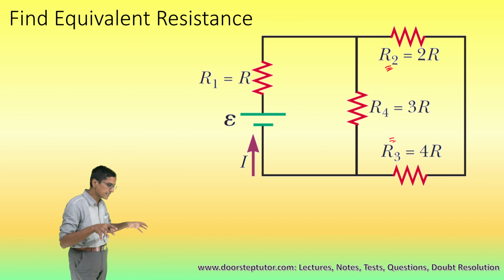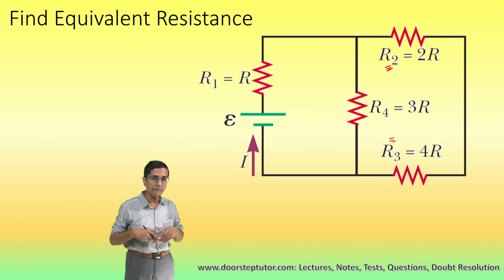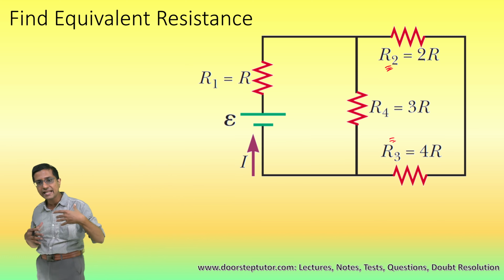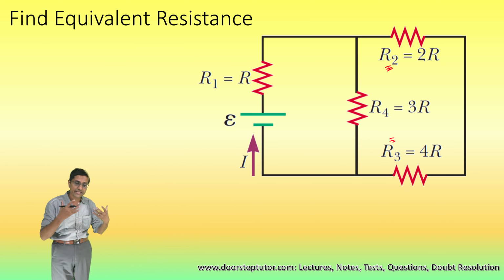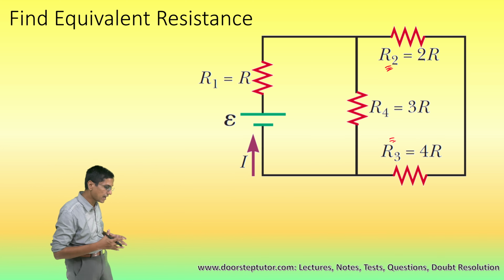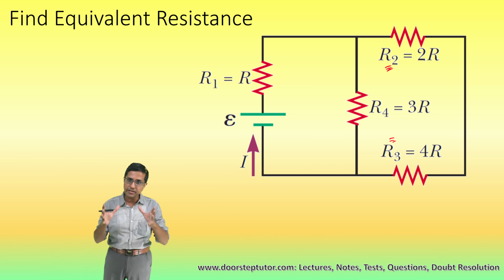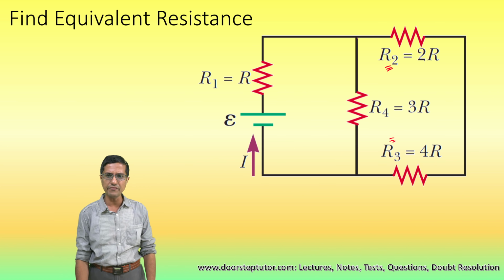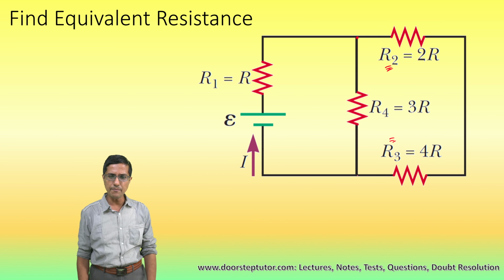So in this lecture, we would try to devise a method using which we can identify which resistances are in series and which resistances are in parallel using a very systematic technique. So here is the technique. First thing that we do is that we name all the nodes in the circuit. So in this circuit there are only two nodes.